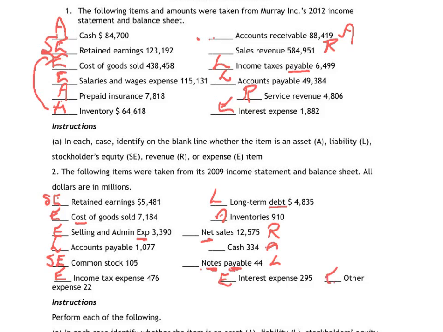So there you have some of the accounts with which you must become familiar. And as we go on, we will be adding new accounts. Now, each time we add an account, you say to yourself, what is this account? An asset account, a liability account, an equity account, a revenue account, or an expense account? It cannot be anything else. Okay.